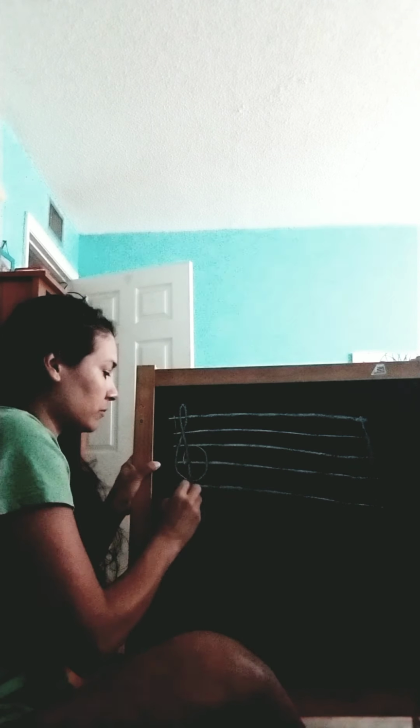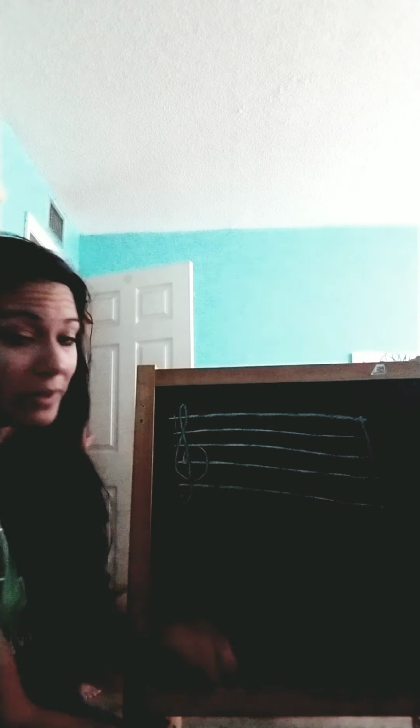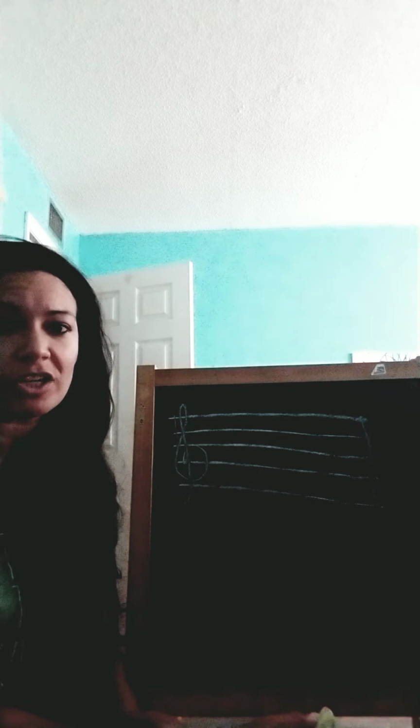Remember that fancy G we talked about? I think we talked about? It was the symbol called the treble clef, and you're probably familiar with it from your piano books. I'm going to draw one here. That's a treble clef, and it loops around the G line. That was Scarlet. Okay.